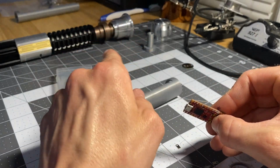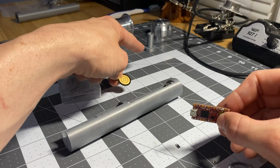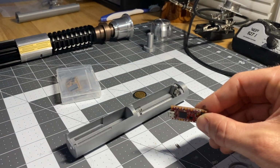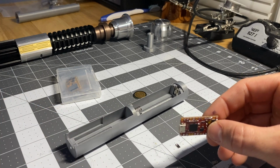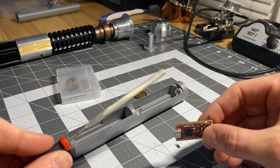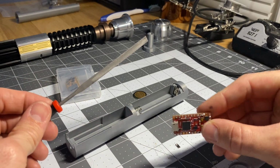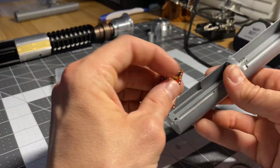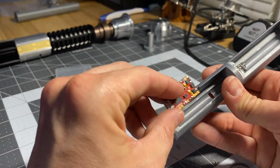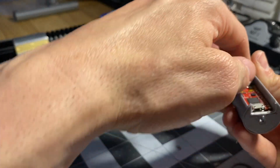Some of this, by the way, your PCBs, like this one for example, when it's going in the little T-piece, and maybe even your Proffie board, to make it a perfect fit, to get it just right, you may need to get a file, right? Like some cheap metal files, and kind of sand down the sides. This one's already been sanded down a whole lot, which is why it fits in here. As you can tell, this is a used board, which is why it fits in here too easy, almost.